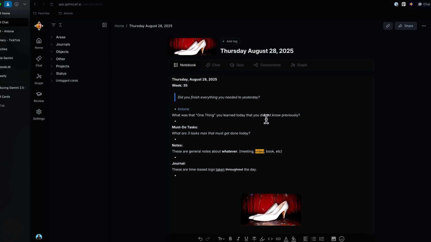So let me see, is there anything else in this? Now I think we covered everything on the notebook. We've already gone through all the different formatting options, how you can add images. Tables are not directly supported to where you can add or create tables within the editor itself. But if you paste the markdown formatting of a table from another piece of content, then it will recognize it and put the table in here.